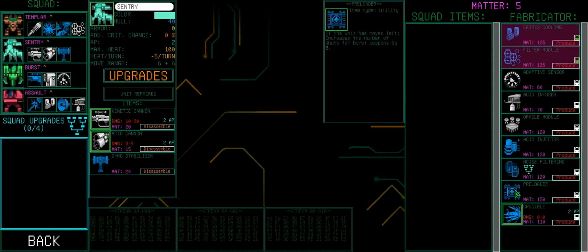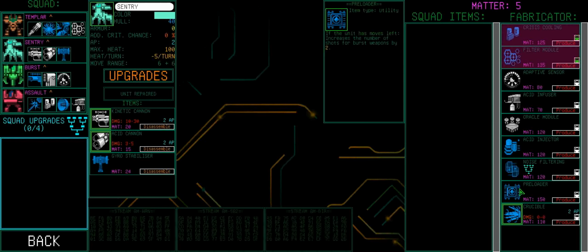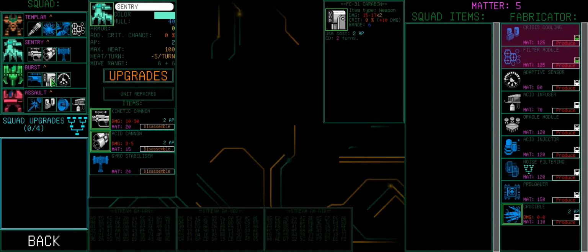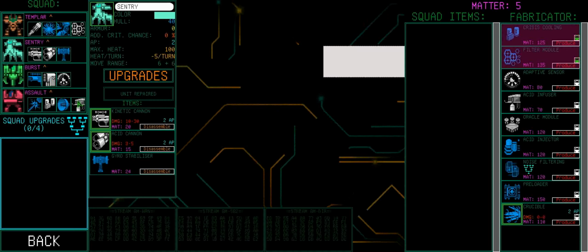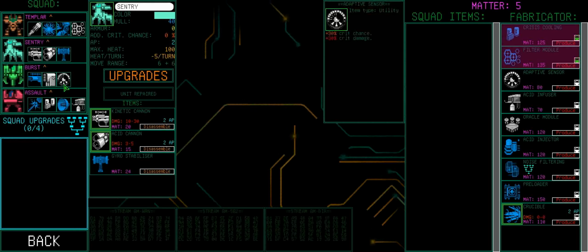Sure you don't want the preloader, Tim? I don't have any real burst weapons. Only Burst has one. I mean, it would let this fire 4 times, which is amazing. And we could give him the acid infuser for 8 corrosion damage every other turn as well, but no.